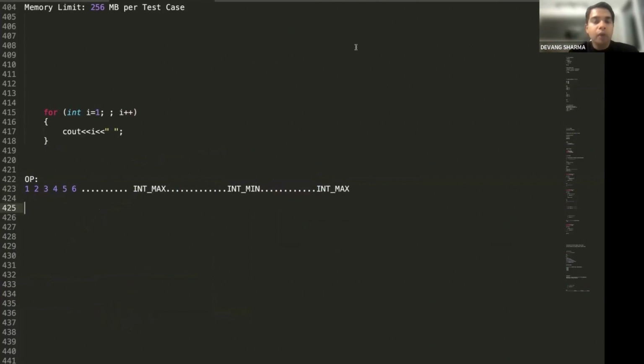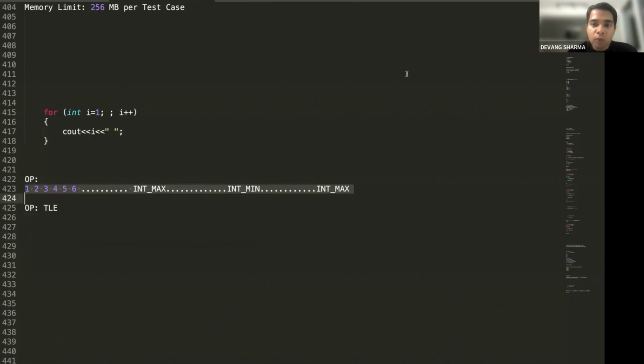That is why the error of integer overflow, or any kind of data type overflow, is very, very difficult, because your program will run. If your program is not running and is giving an error, that is actually good for you as a developer, because if something is not running, you know where to fix it. But if something is running and it is not giving you the correct output, now you don't know where to fix it. And when you're dealing with a large code base, like 10,000 lines of code, you don't know where exactly to fix what, right? So this is what the cyclic dependency looks like. Obviously, the output will be time limit exceeded, no doubt about it. But it is also important to know what exactly the values will be. This part clear to all?